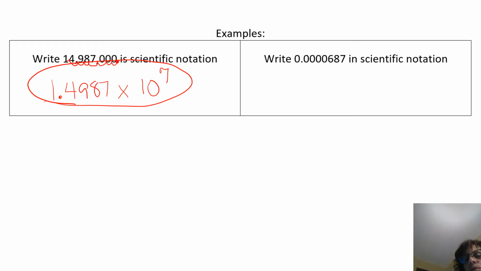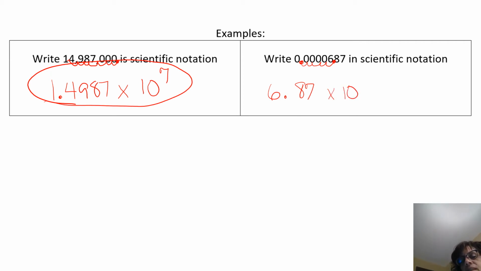All right, example 2. Identify the original decimal. Identify where the final location is going to be, or the destination. Remember, find your first non-zero number, so the 6, and it's got to be directly to the right of that. Okay? Now I move it, and I get 6.87. That becomes C. I write times 10.